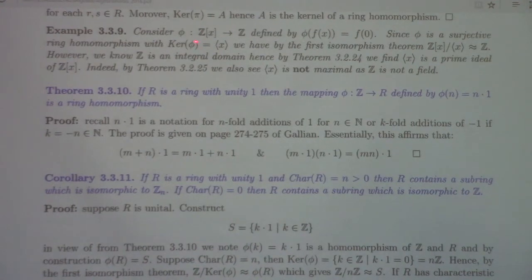Check it out. So here's a homomorphism from the polynomials with integer coefficients to the integers defined by evaluation at zero. Right? This is the evaluation at zero map. That's what that is. So in fact, this is a homomorphism. I don't prove that here, but you can prove that without a lot of work. And it's a surjective ring homomorphism, in fact. The kernel of phi is what? It's the ideal generated by x. That's not too hard to see, right?